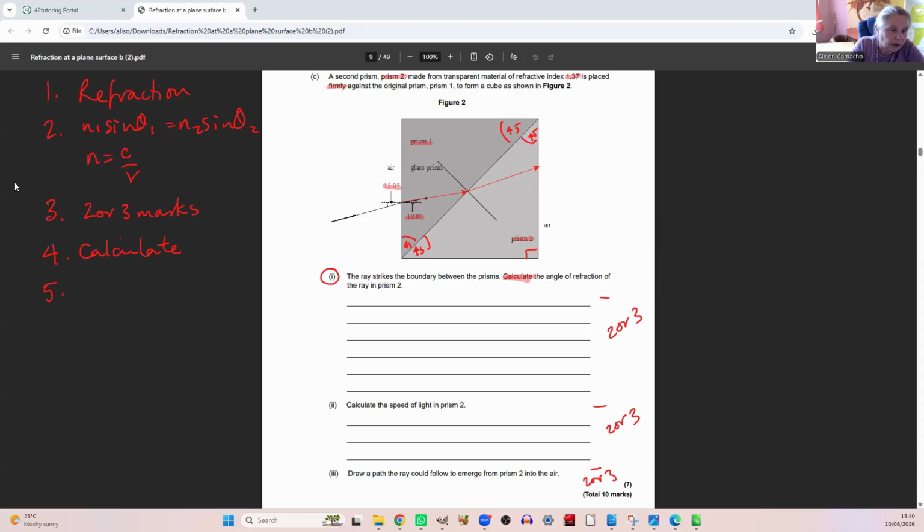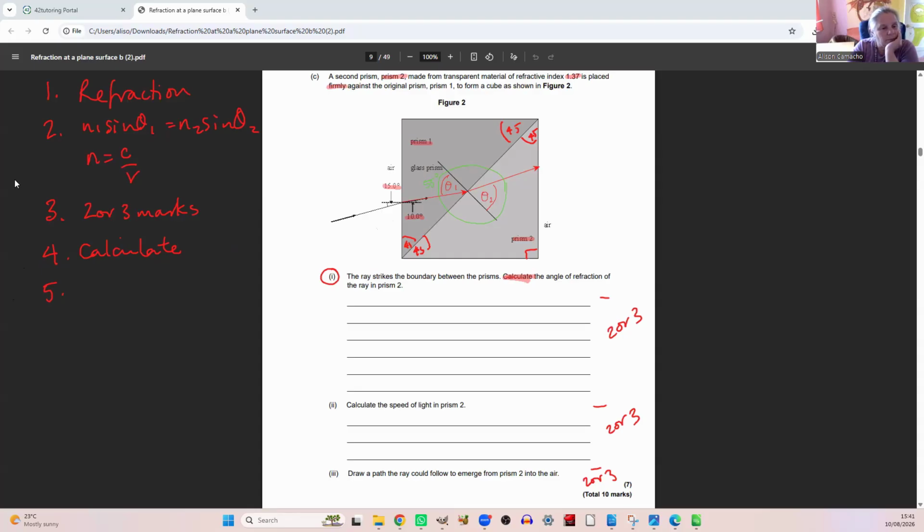So there is my normal. And now what I'm going to do is label the angles. So this then is theta 1 and this is theta 2. And we are going to apply our equation to this refraction. Not the first one, the second one. Right now, we do know, however, that theta 1 is 55 degrees because we already worked it out on the previous page. So theta 1 is 55.